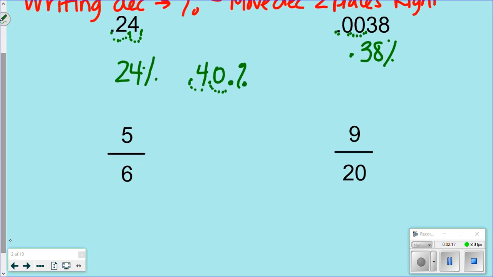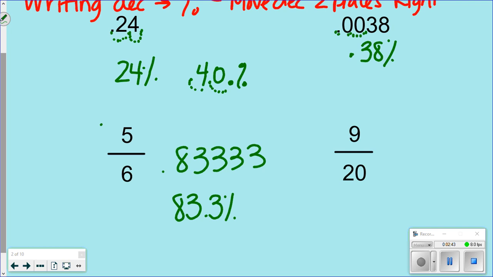Now, what about fractions to percents? Well, this is what I do every day on your tests, on your quizzes. For example, if you got 5 out of 6 right on your test, I've always taught you to take 5 divided by 6, and you can do that on your calculator. And maybe you get a decimal like this one. And I've always taught you how to find your percent, and you move the decimal 2 spaces. So this would be about 83.3%. So if you want to change a fraction to a percent, it's exactly like what I do on your tests and quizzes. And some of you do it on your assignments also.